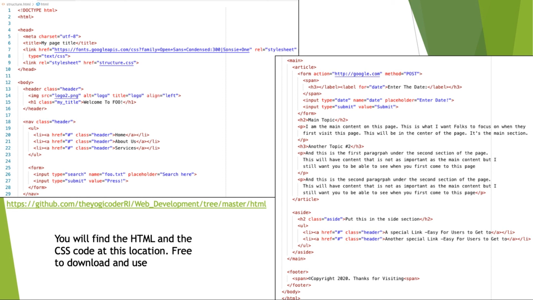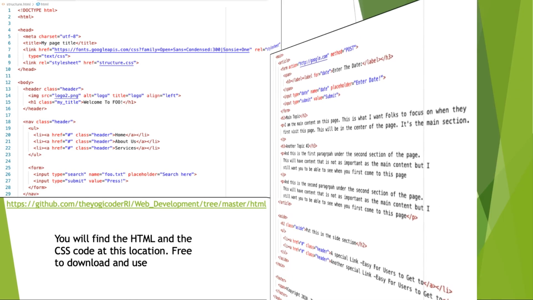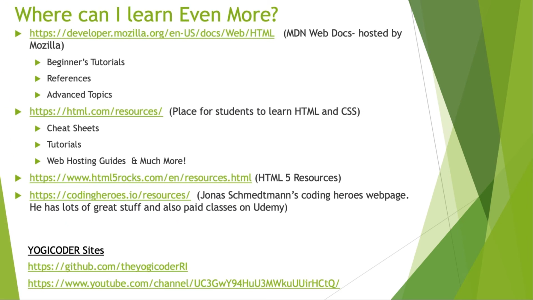So I will have the code up there. Play with it, expand upon it. This is your time now. Take it, flip it upside down, change the colors, do whatever you want to do, add different things to it. And of course, we'll build upon this as we get into CSS, the CSS components, which will be following these classes.